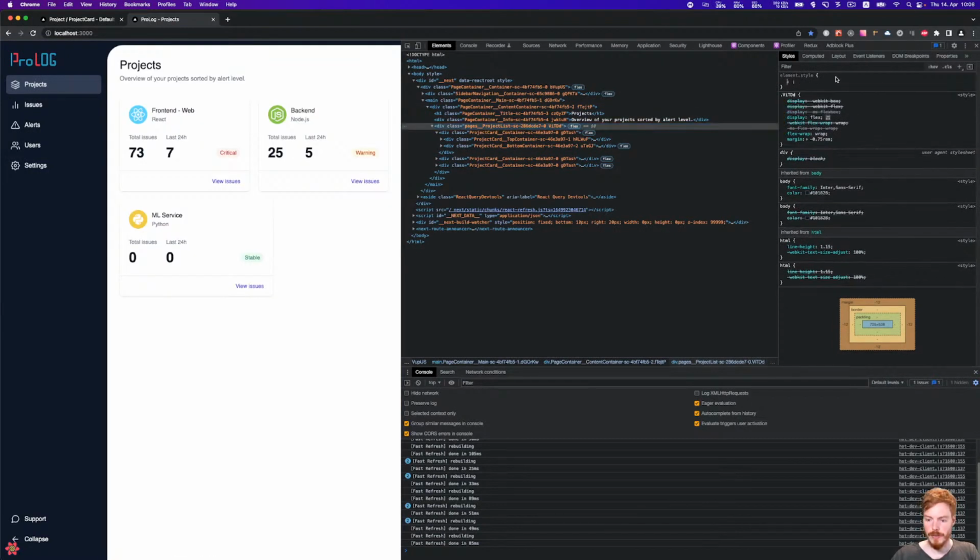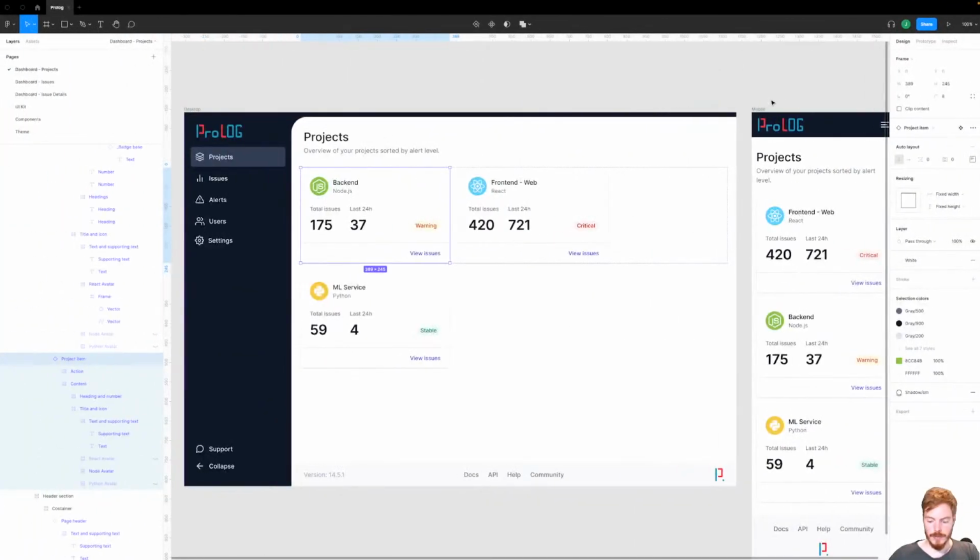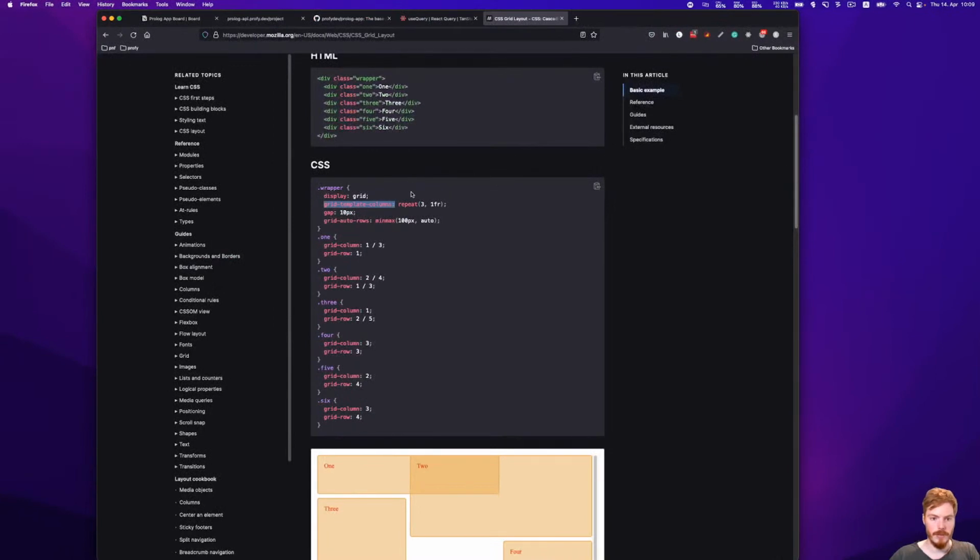I'm usually a fan of prototyping here in the dev tools. So grid template. Here's this one.